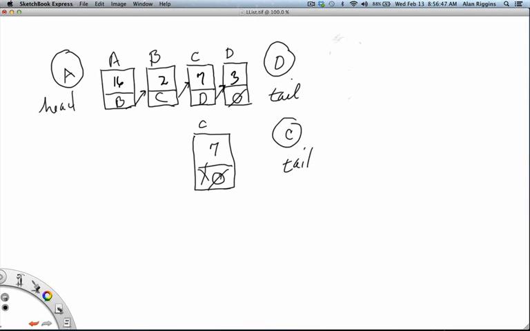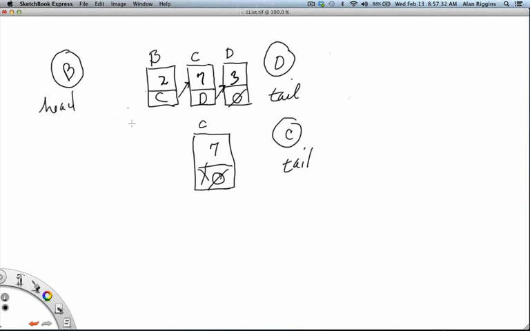To be able to delete from the tail end of the list using a tail pointer requires a doubly linked list, but that adds extra overhead that has no real benefit. So I hope you can see we cannot delete using the tail, but we can delete from the head. Here I can say head gets head.next. This will put a B in this node. And now the A is effectively severed from the list with no problems. And now the list starts at B. This is garbage collected because nothing points to it anymore.